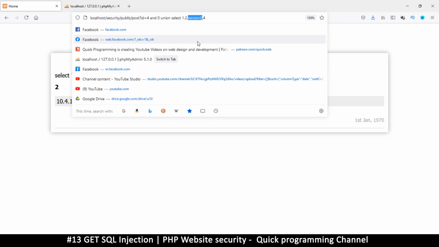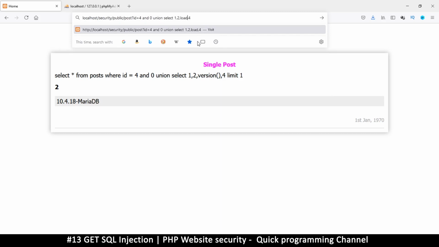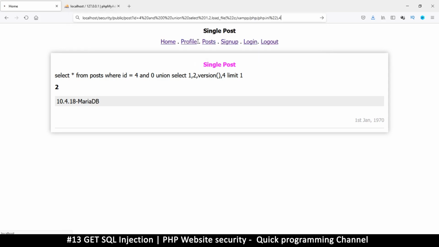Now, it may come as a surprise to you, but you can read files from MySQL. So in there, I can just say load file. I can say load underscore file. I hope that's correct. I rarely use these things. So I'll just say C XAMPP, because that's where my file is. PHP, sorry, PHP / php.ini, because that's the most important file in here, right?